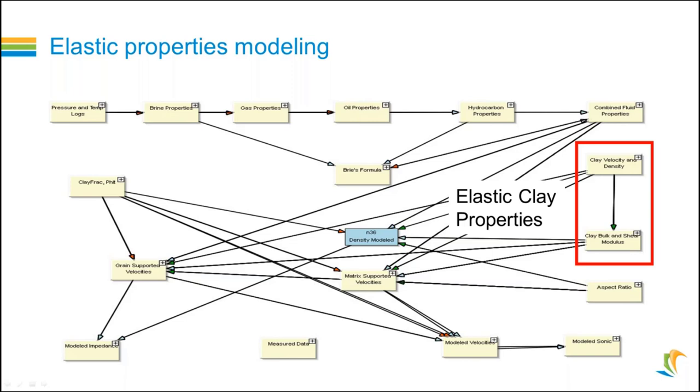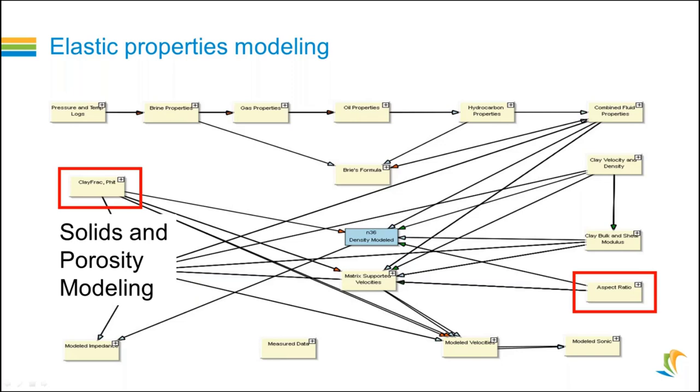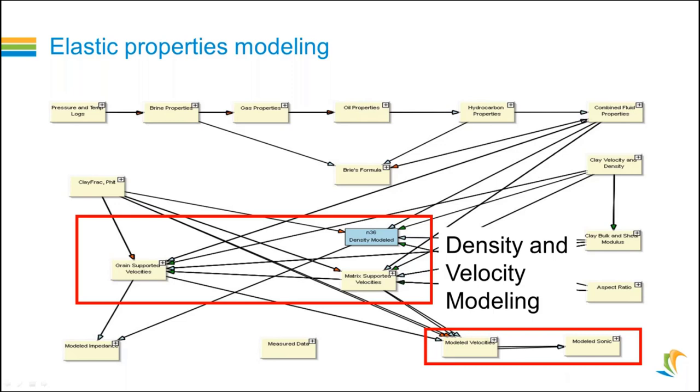After you did that part, then you can go and model the porosity and the solid part of the rock. So what I'm doing here, I'm now making the structure or skeleton of the rock using the clay and also the clean minerals together. And after this, I model the density part, as I mentioned earlier. So you need the density first. I first make density, and then I model my velocity after that.